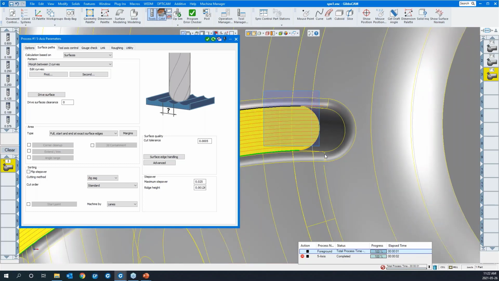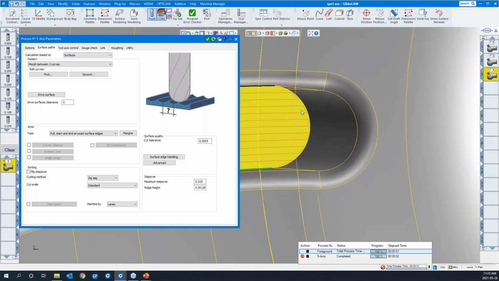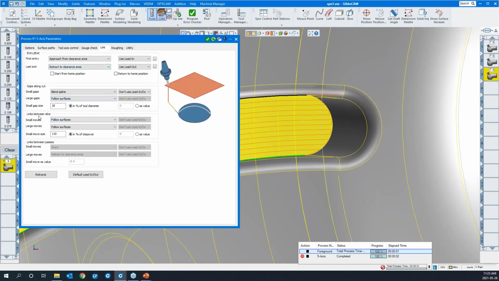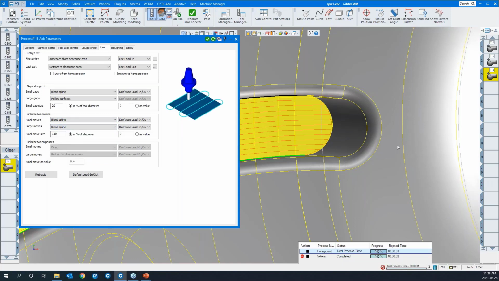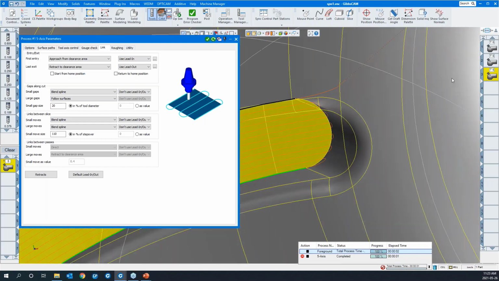Some other improvements: these are the links we were talking about. They're important components of the toolpath. And you can see that there's an abrupt change of direction there. So where possible, we would rather have a nice blended curve in there. So if we go to the link tab, and knowing that there are links between slices, instead of following the surface exactly, we'll say blend spline in all cases in this toolpath. I'll say redo. You'll get a nice rounded curve there.